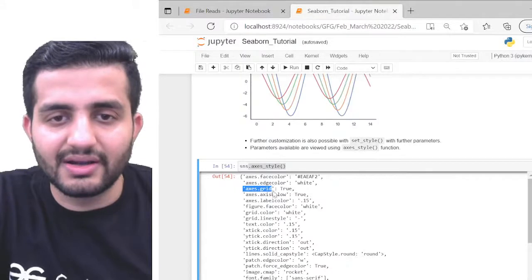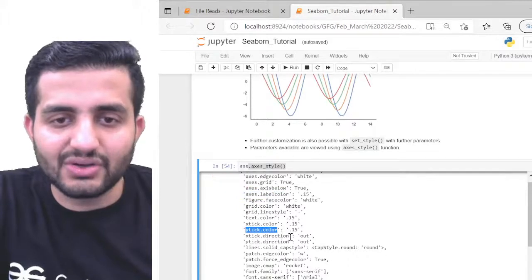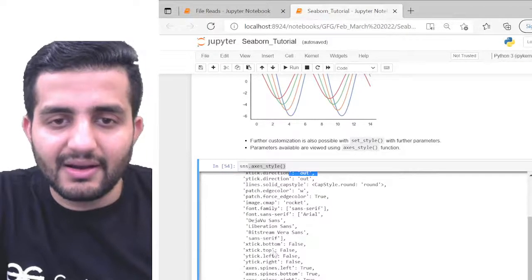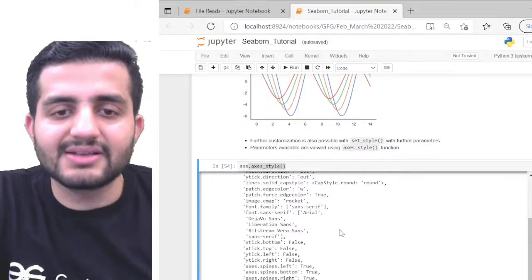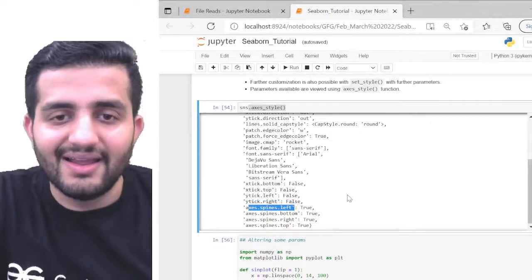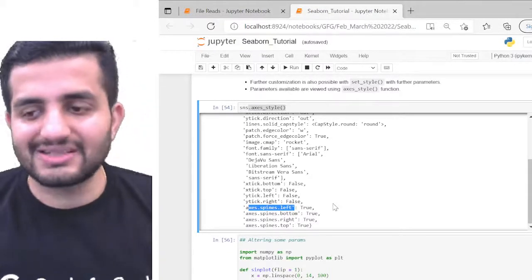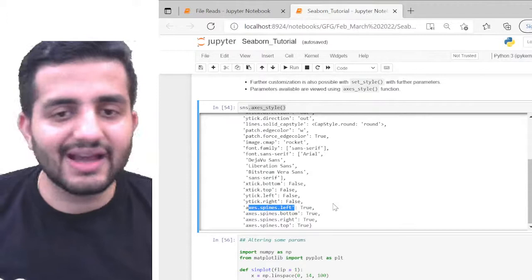Then axes.grid, axes.labelcolor, xtick.color, ytick.color. We can change the direction also. Many things are there. Axes.spines.left, we can change this as well. So by using this axis style function, we can even change the axis components.